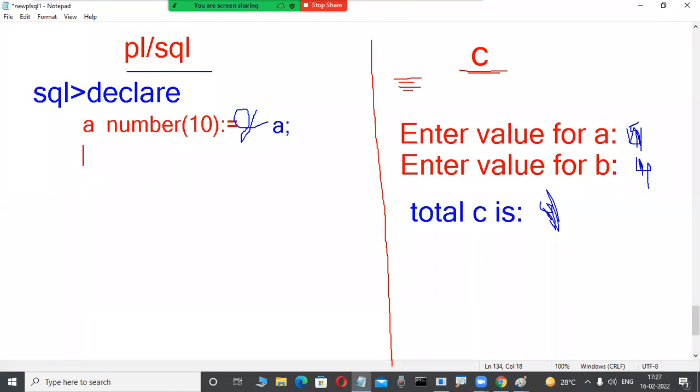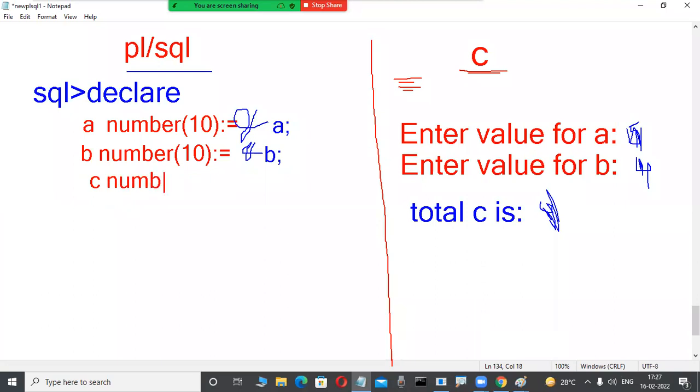Now next, tell me B, very good, same thing, B, line by line only. A single line is not possible. Now here B number like this, colon equal to. Again, what are we using? The assignment operator, colon equal to, no? Here ampersand operator. Here also we are using the ampersand operator. And now here, B. Because ampersand means "Enter value for B" will display. Okay, fine, correct. Suppose here C is a variable where I want the summation A plus B in this small program.